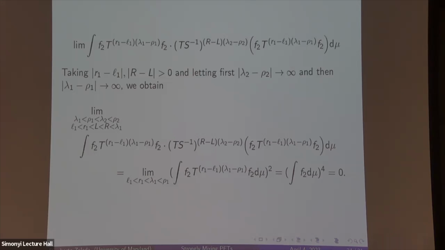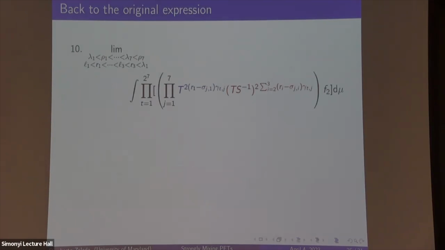This is not really that useful, but at least it shows why we want to get to only powers of ST and ST inverse. All right, now we go back to the original expression. The example that I showed you is fairly simple, but it shows that we can untwist the T and the TS inverse, meaning that we can isolate TS inverse or T or any of those. And there are many possibilities. For instance, maybe the blue part is not in there, so we're already fine. Or maybe the red part is not in there, so we're fine.